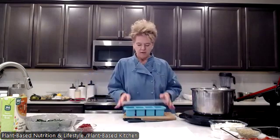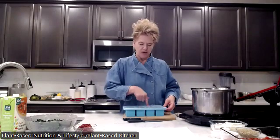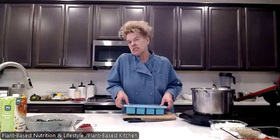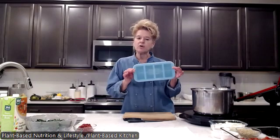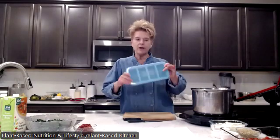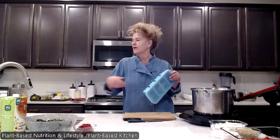Put those in there. Put the top on. You can put some tape on it to say what the names of them are. So you could put some tape if you had 3 different soups in here. Put them in the freezer. Let them unthaw for just a teeny little bit, maybe about 10 minutes when they're all frozen. Pop them out, and then you can put them into baggies and put little names on your baggies. And then guess what? You have frozen soup. So you have 1 cup, 2 cup, whatever size you're looking for, and you have soup that you can just pull out and heat up in the microwave.